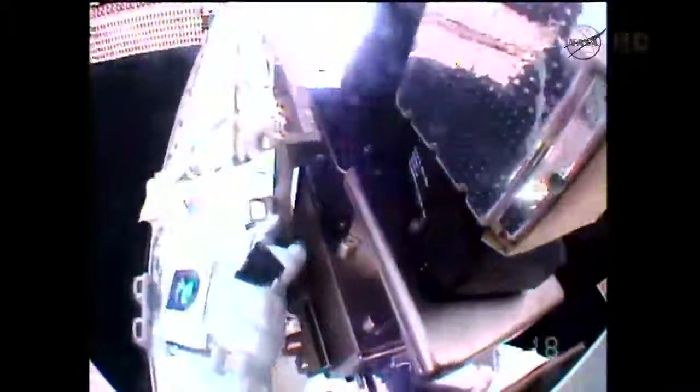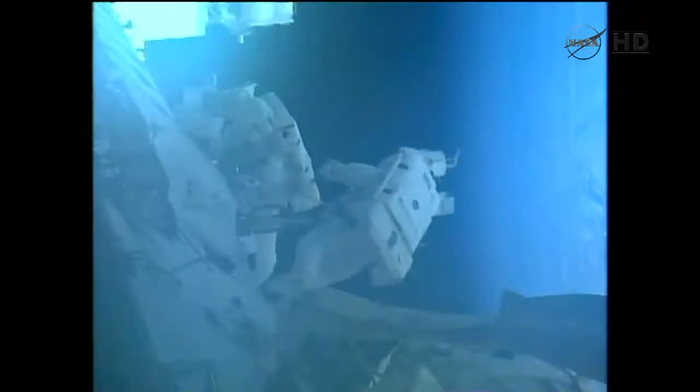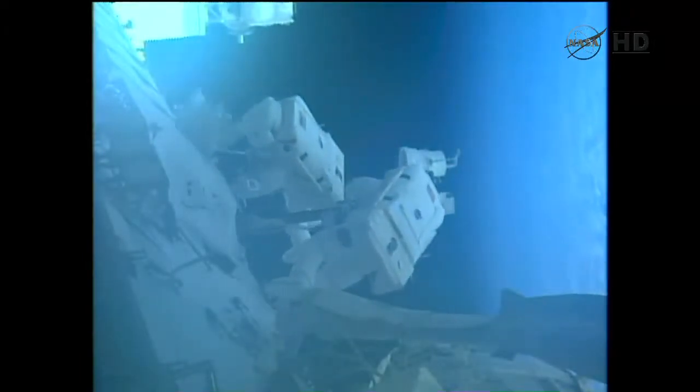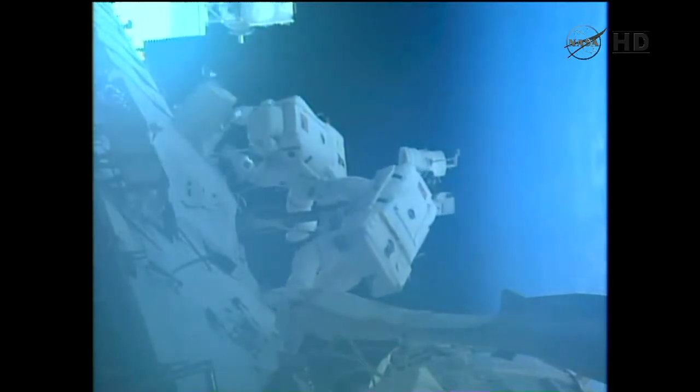All right, that's complete. It is in the lock position. Okay, copy that. Good work, Butch. You're going to attach a large ret hook to the camera group tether point. We're going to get that out of the small ORU bag once Reed has that ready. Copy. All right, what do you need out of here, Butch? The large end of that large small. Good call. On the outside of the bag.